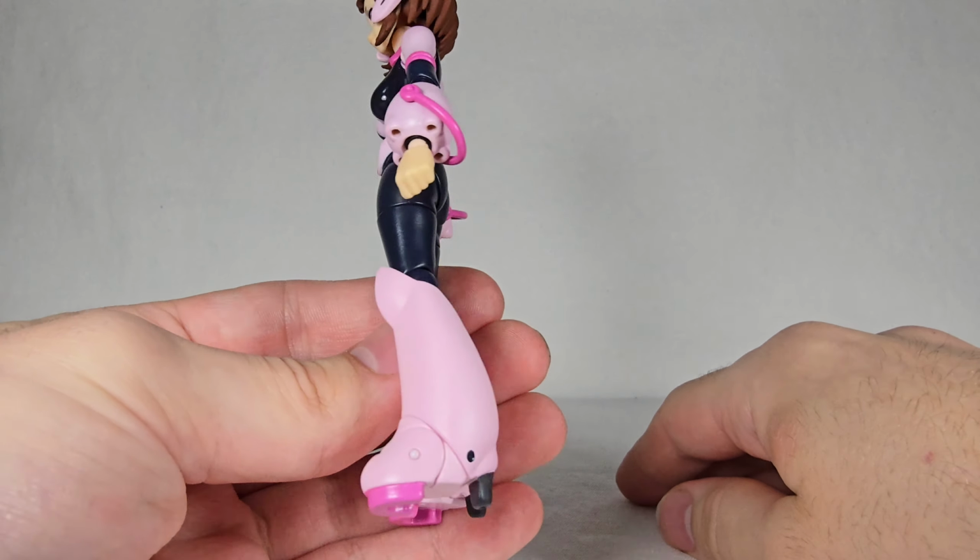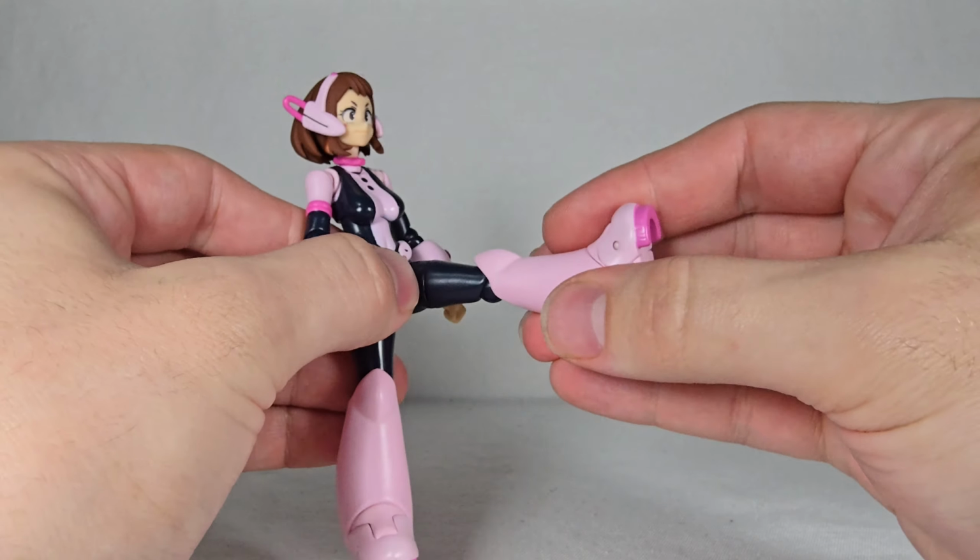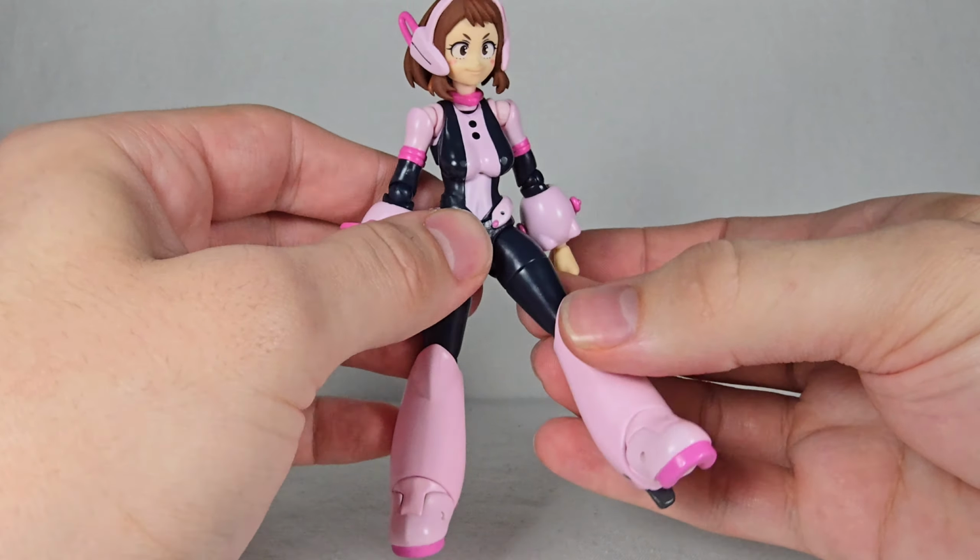What is the quality like? Well, I feel like the plastic quality feels pretty good, pretty comparable to Rebeltech, and doesn't feel like bad in any way, shape, or form.